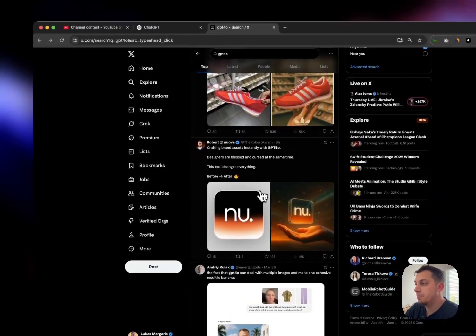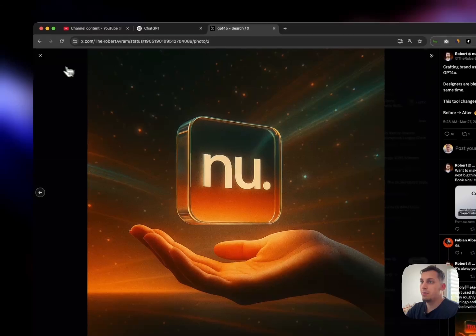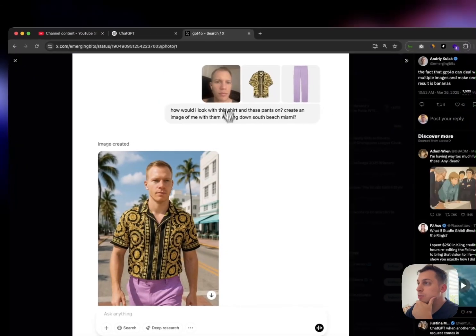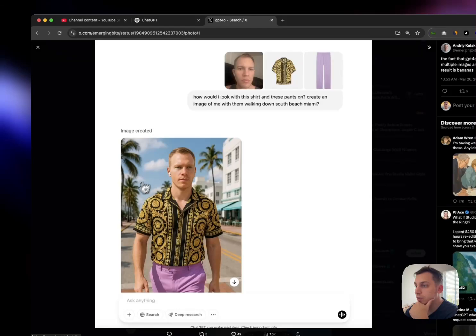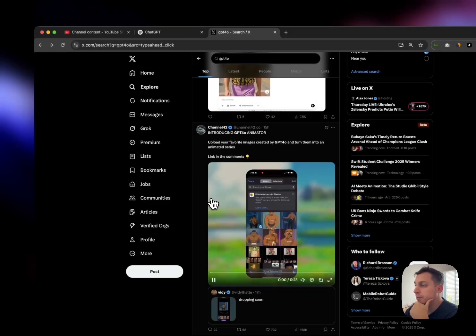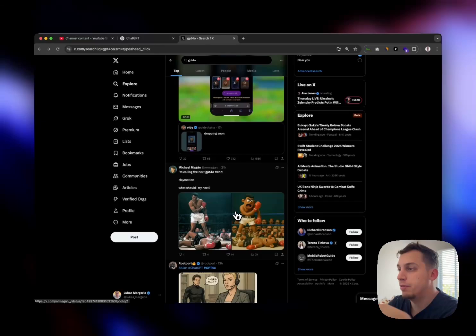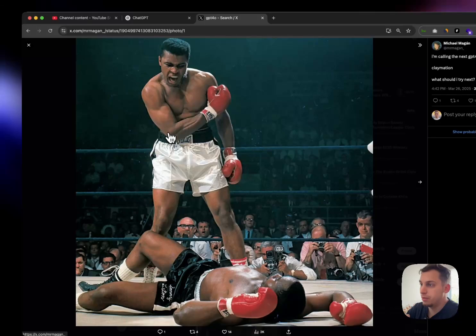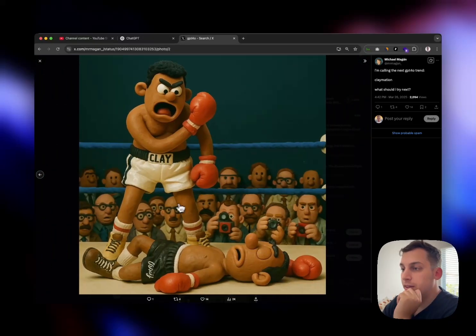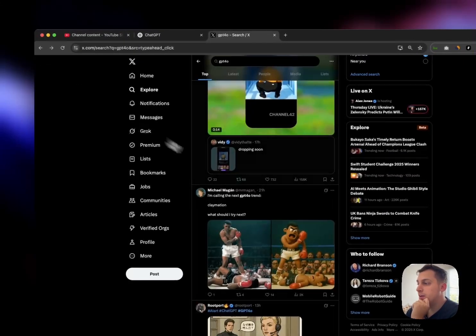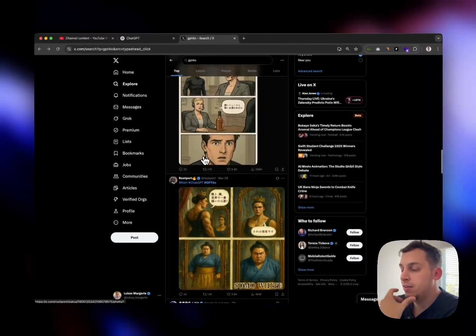It's amazing. You can also do things like this, for example, right? And you can also use real photographs. So they got this guy's face, they got this image, and they got these pants and made him walking down South Beach, Miami, which really looks like South Beach, Miami in terms of the coloring. And you can also make different types of styles of image. So using the same type of image with same postures, same body parts, same people in the background, and make it look like this, right? So it's pretty insane how fast this is evolving, right?